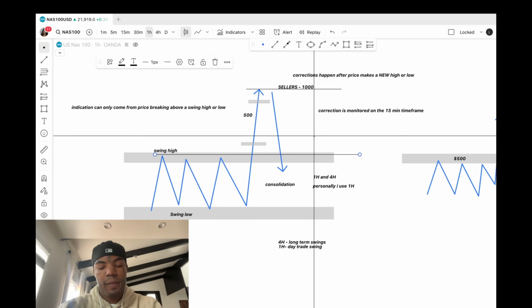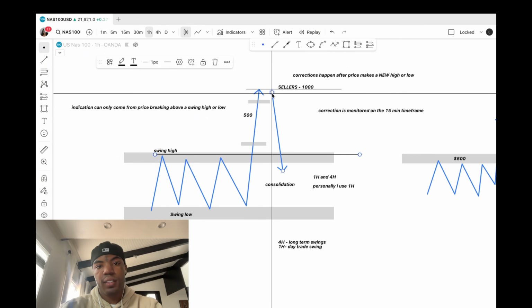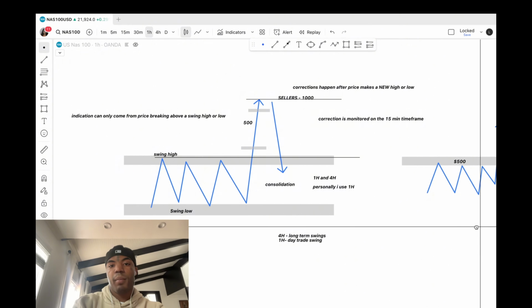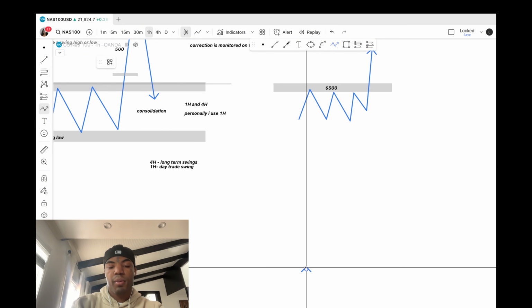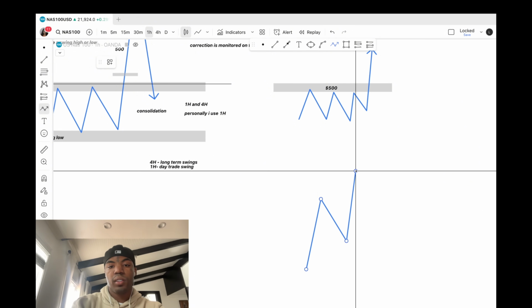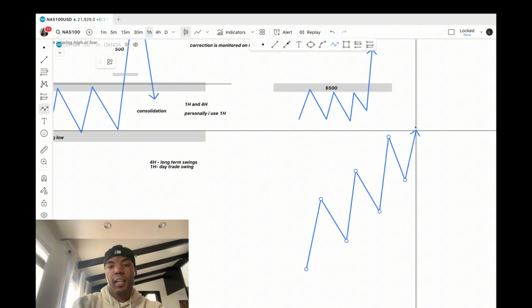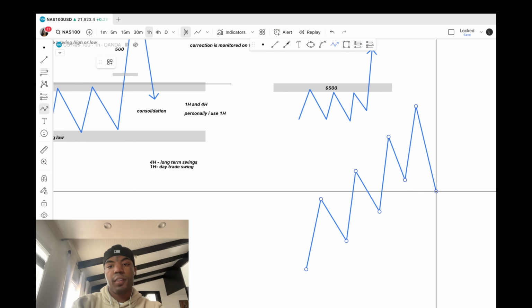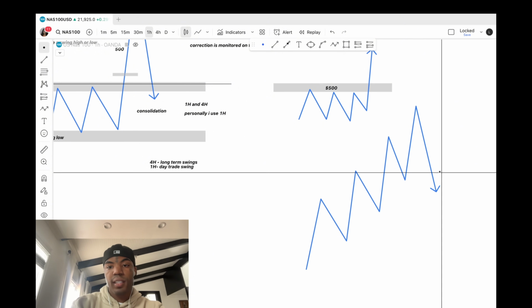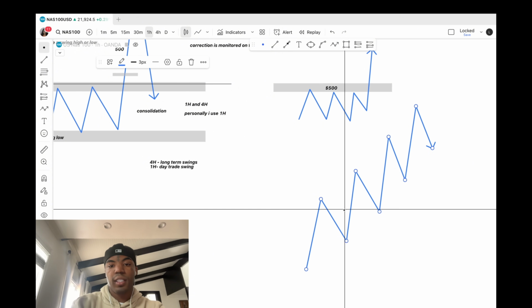So with this being said, the easiest way to understand a correction is thinking of it as, if a new high or a new low is made, then think of liquidity, think of the market trying to take all those people that are in a breakout, take them out before making the next big leg up, which would start the trend. So watch video number 1 again. Remember that trend is very important because higher highs, higher lows are constantly being made. And the only way price is going to break those levels is if the trend is reversing. But if the trend is not reversing, then you're going to constantly get those higher highs and higher lows.